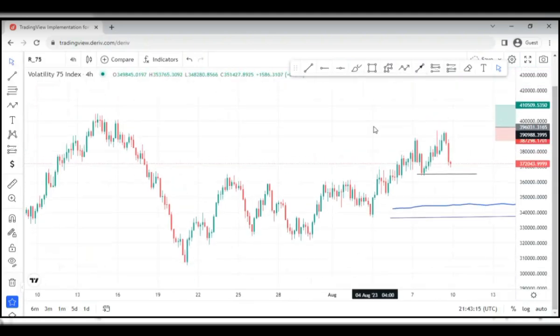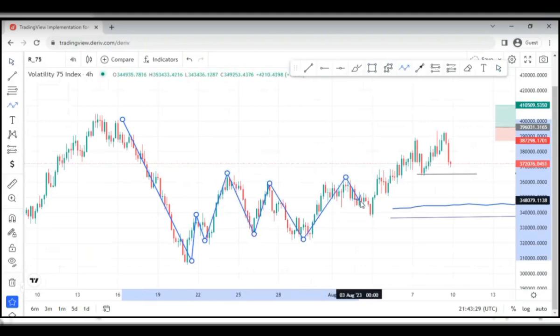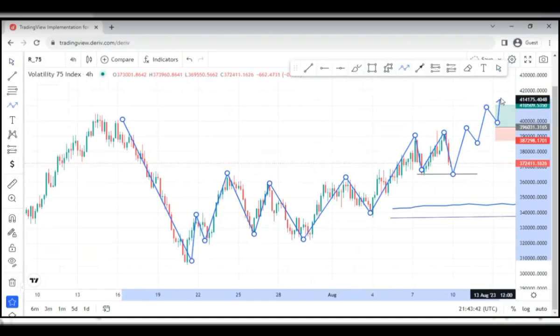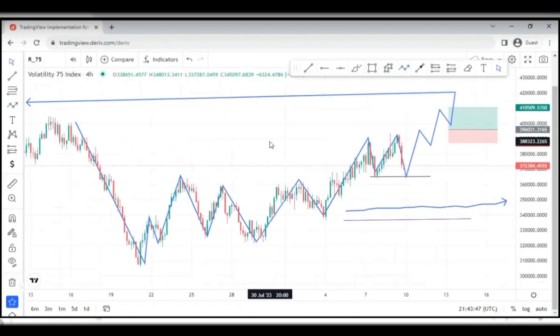For instance, look at the full force the bears used to push all the way down here. And now the bulls are gradually coming slowly, grabbing money too, coming slowly. That's what the bulls are doing. So don't get it twisted. If this price can actually get here now, create a double bottom and keep going up, don't get it twisted. That's really what happens in the market.